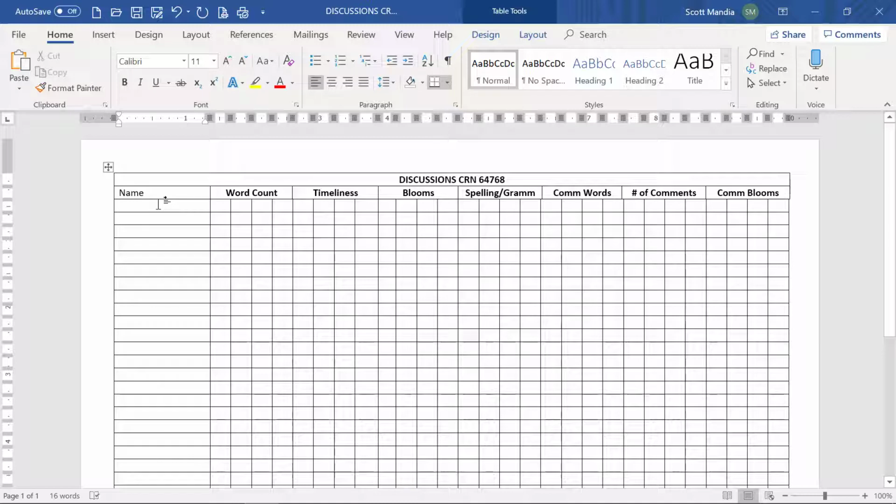As soon as a student submits their discussion, I write in this little box the word count. I do four of these because then one piece of paper lasts for four weeks, so it's a way to save paper. Timeliness, were they on time? Do I tick off a box because they were posting it on Wednesday, that kind of thing, Bloom's level and so forth. So by the time Friday morning rolls around, anybody who has submitted things before then, I already have a lot of it mostly graded. So this is a way to sort of grade as you go. Now, the comments, you really have to wait till Friday 8 a.m.